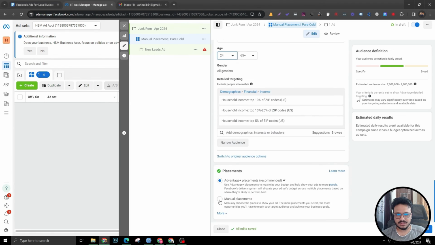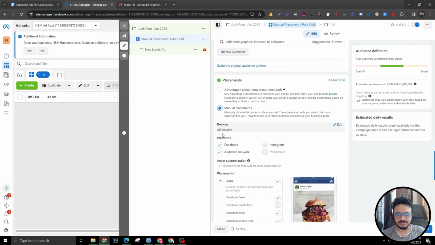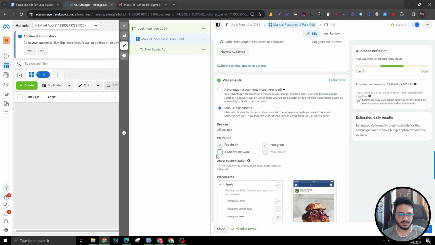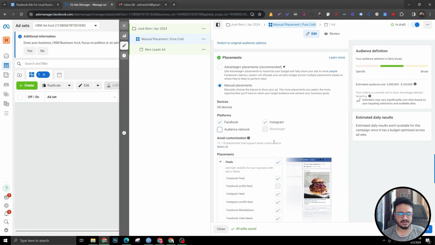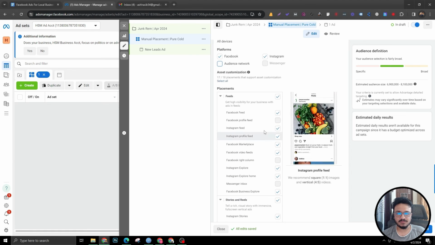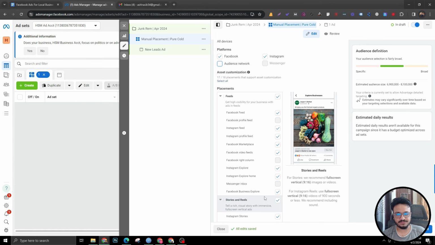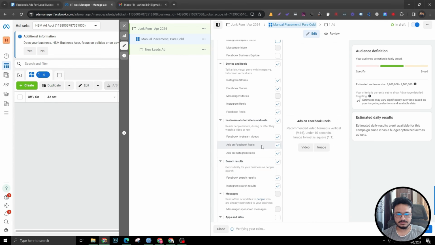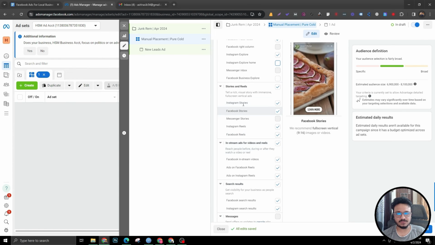And I told you guys about manual placements, so I'm going to go with manual placements here. This is basically where I want to show my ads. So of course I want to show my ads on Facebook and Instagram, but not the audience network. This is like all other third-party networks that they own. I'm going to untick this one, and you can also customize specifically where you want the ads to show up. For example, if you don't want the ads to be visible on Facebook Business Explorer, don't do that. Instagram Explorer, yeah, okay, that's fine, because you'll be showing videos, so it makes more sense to show the videos on Instagram stories and reels.